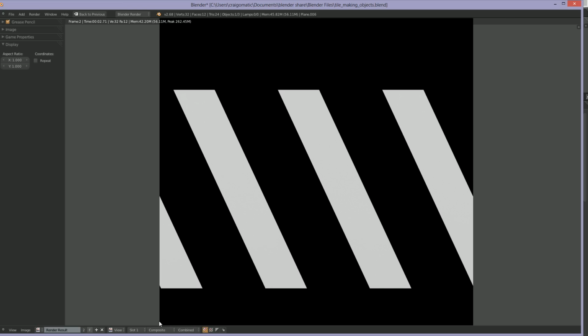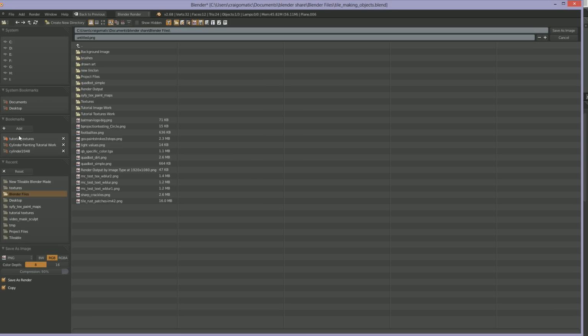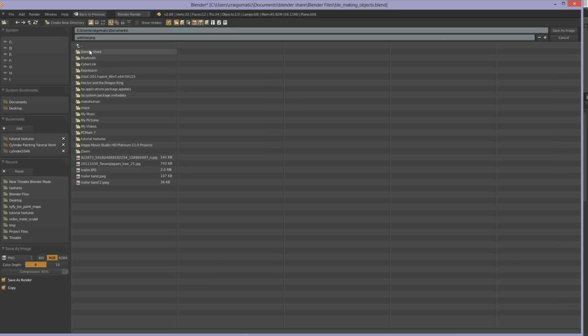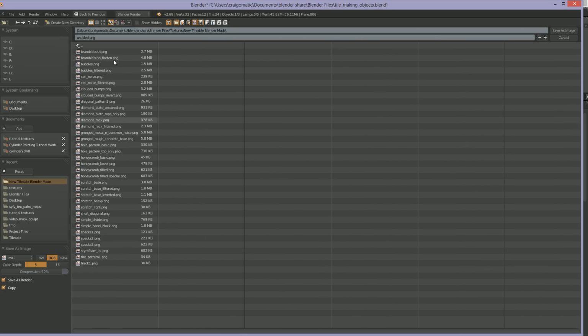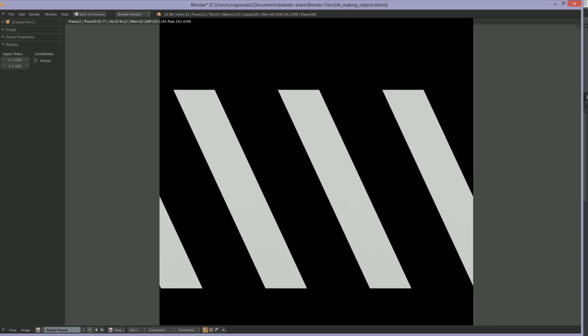So I'm going to save this image where I can come back to it. Give it a unique name. New stencil test PNG. Okay, I saved it. I have the camera set at 1024 by 1024. That's what I got.